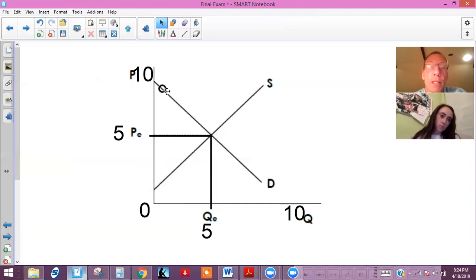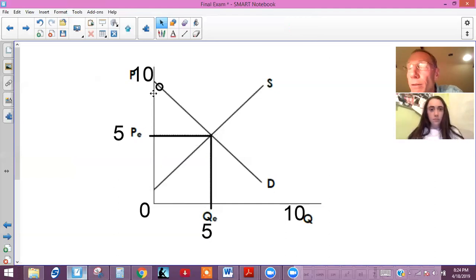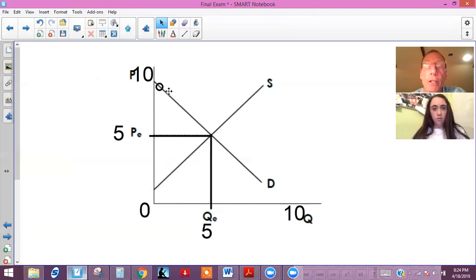Price, 9 to 10, right? Yeah. So that's roughly a 10% change. But we're moving from 0 to 1 in quantity. That's a 100% change. See, it's percentage change, right? Yeah. So the percentage change in quantity is way higher up here, which means more elastic, right? Because quantity is changing more.